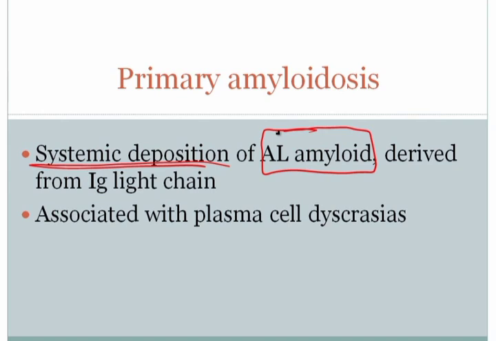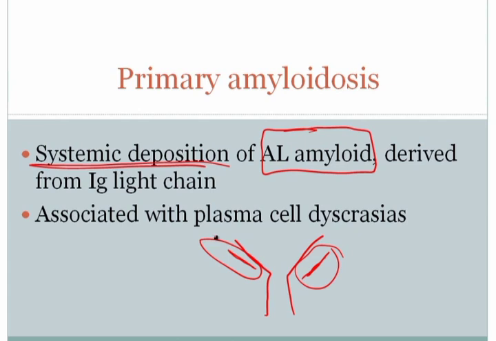When you think about light chain, you should basically remember that immunoglobulin light chain is part of immunoglobulin. And if I draw you a picture of immunoglobulin, like this, you'll remember that there are heavy chains, as I've drawn, and that associated with those heavy chains are these two light chains. Now, generally speaking, when the plasma cell creates heavy chain and light chain, it creates them in a balance, so that the amount of heavy chain and the amount of light chain are relatively equal, and the heavy chain and the light chain will bind together to produce proper immunoglobulin.